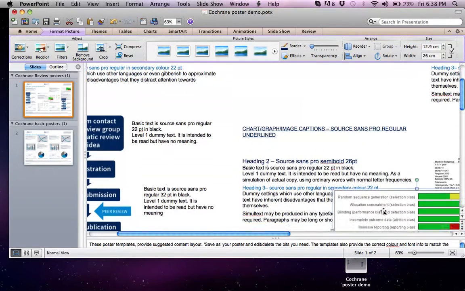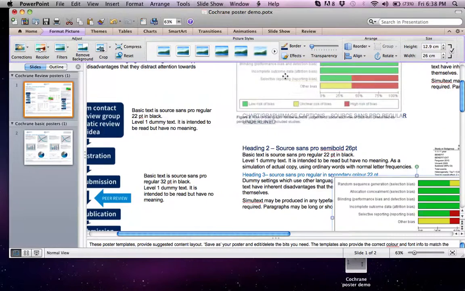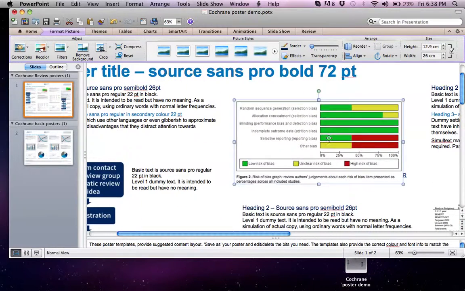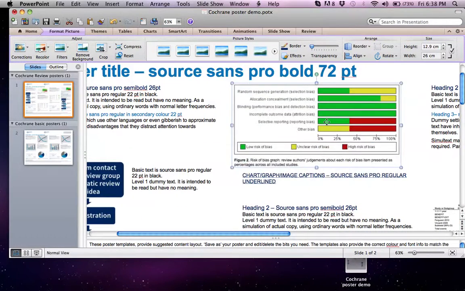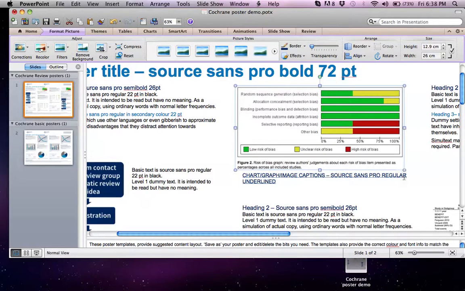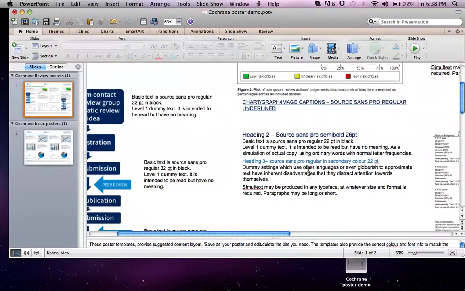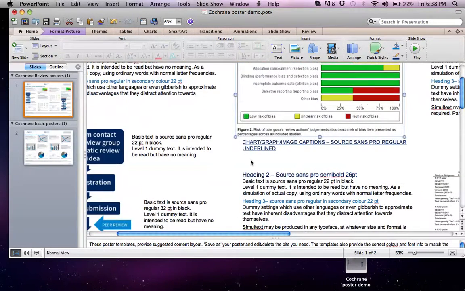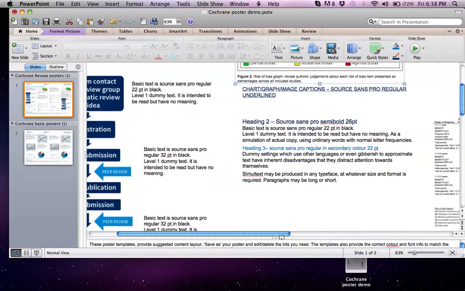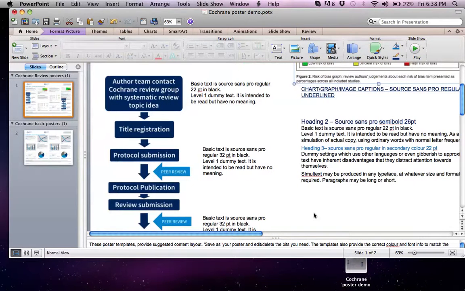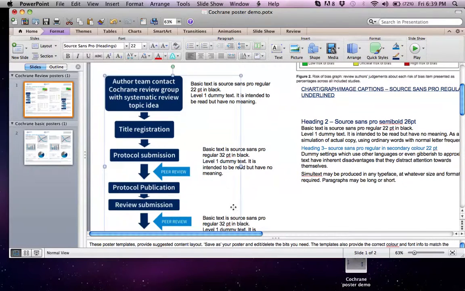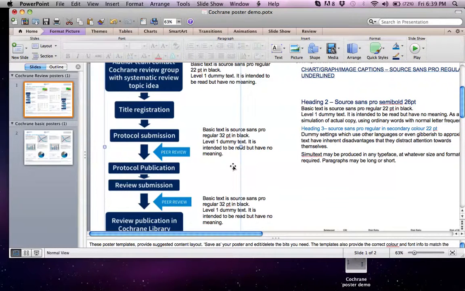Here you will see it shows up, and you can position it according to the template. And that's how you can upload a graph that you've created or a picture that you want to include on the poster. Basically, following all the guidelines here will help you create a Cochrane review poster that meets Cochrane branding guidelines.